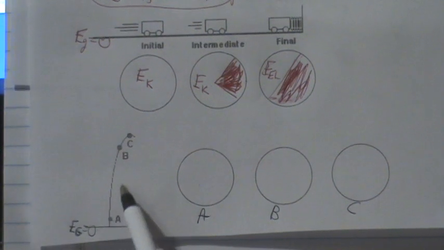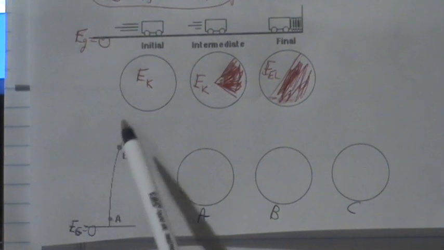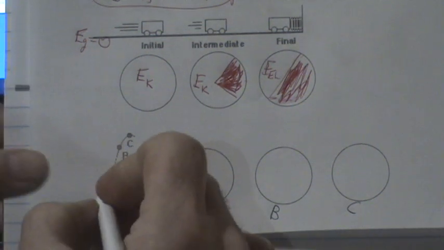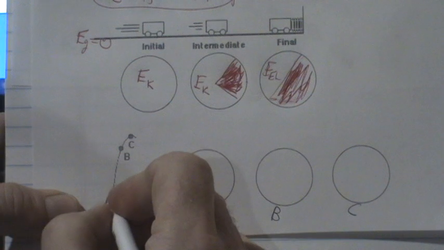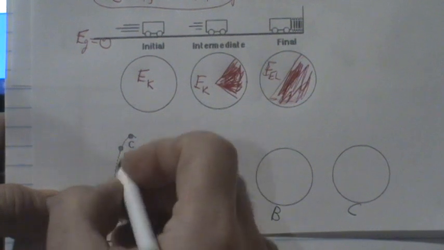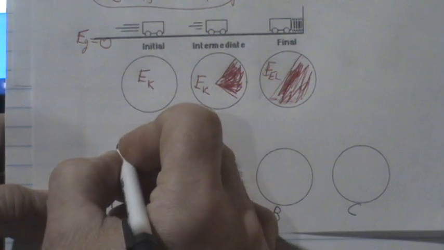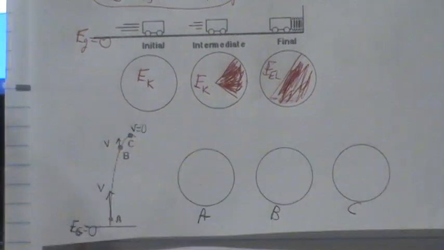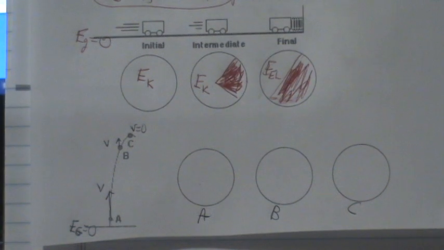You should always maybe write yourself some little descriptions beside these so that you can track how this energy is moving. In fact, if we were going to put some velocity arrows on this, there it's going to be moving really quickly, there not quite so much, and at the top, the speed is 0. Write yourself some notes to help keep track of what's going on. That would always be helpful.